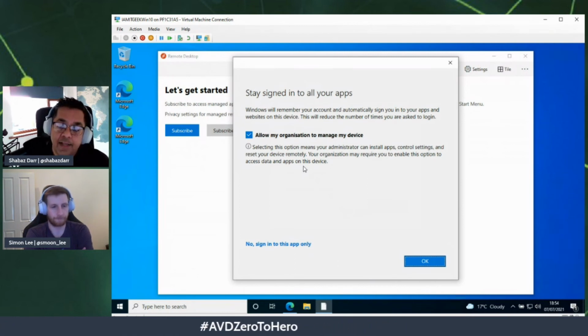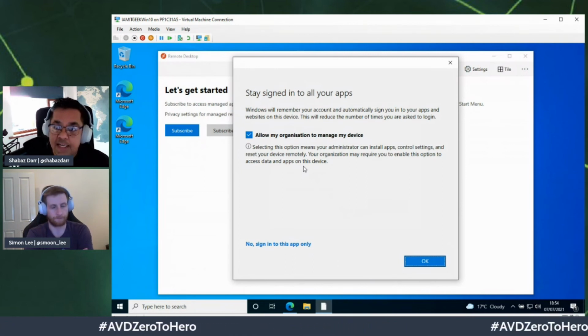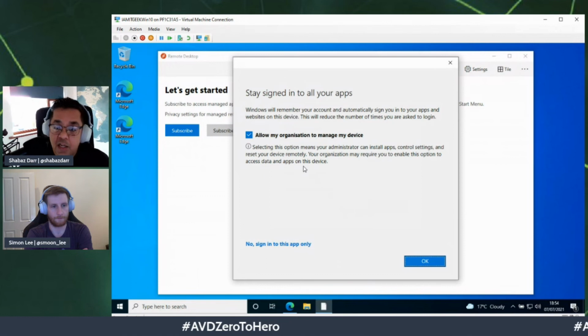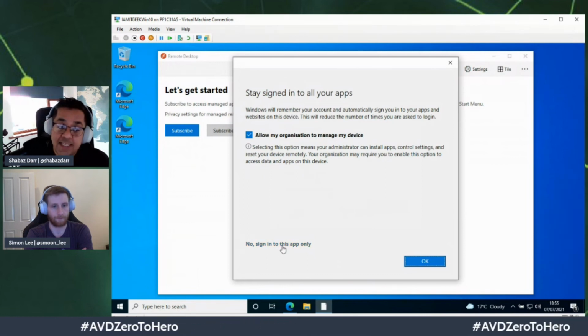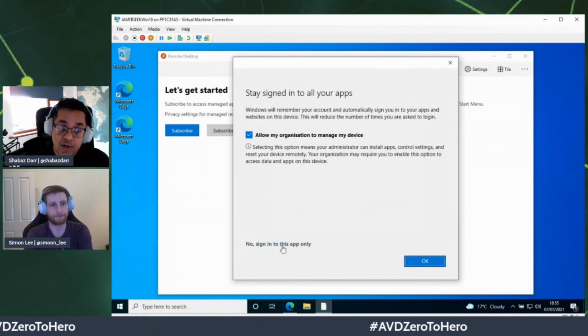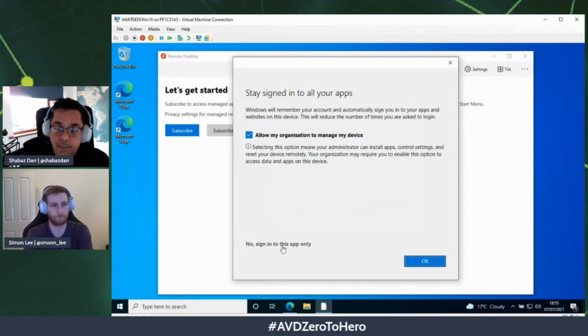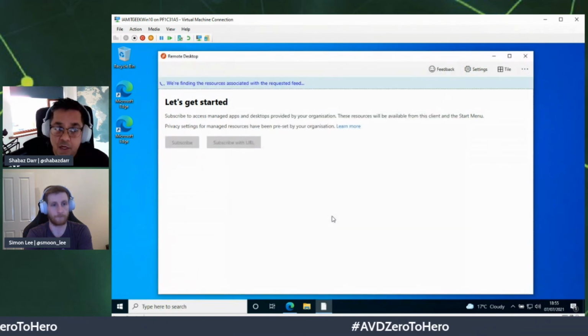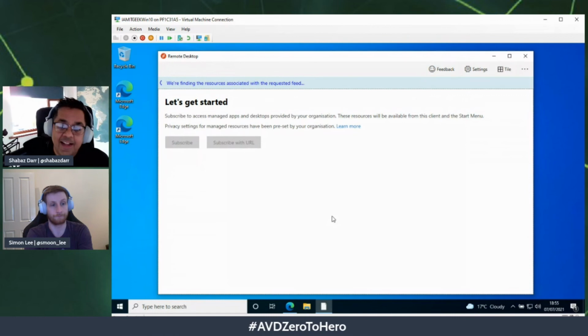Depending on your organisation's policies, during the pandemic a lot of people were doing this from their personal devices. You can click on no, just sign into this app, and it'll just sign you in. It won't add your device to Azure AD. So please be wary of that. Let's untick that. I've done many deployments where that's caught a lot of people out, no matter how many instructions you send.